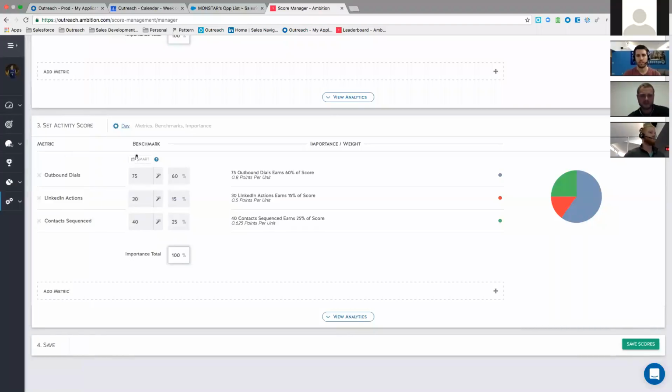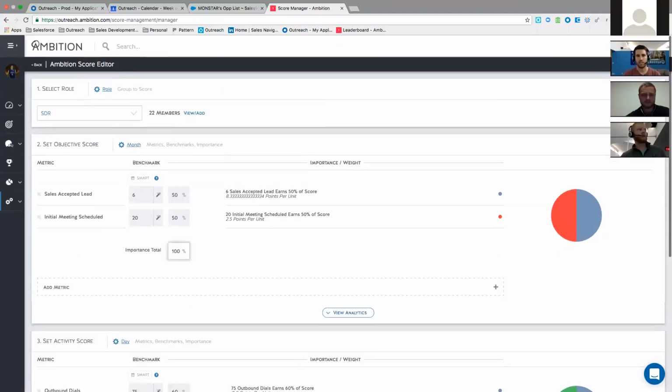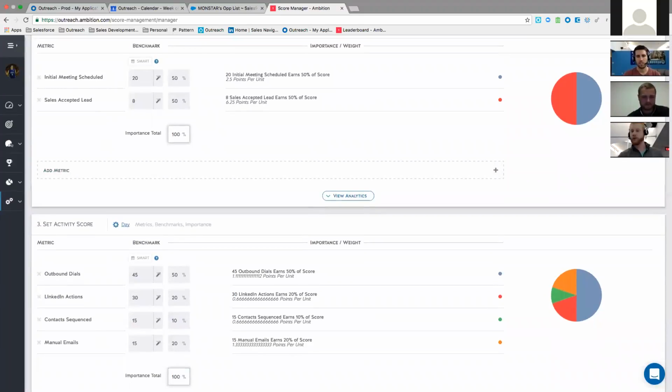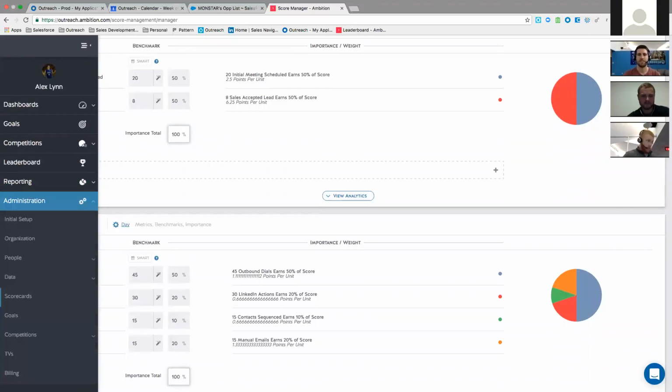Sure. So I'm going to get to that. I just wanted to give you guys a quick idea too. So I wanted to show you guys the SDR role. If you were to look at our enterprise SDR role, just to give you an idea, we have different metrics built out for that, different things that we're tracking as well. So Ambition really allows us to segment by role really easily and see what's working for what role and what isn't. That's been really helpful for us. Now, anyway, going into the administration section, if you guys couldn't tell, I talk really fast and I have to stop myself constantly.